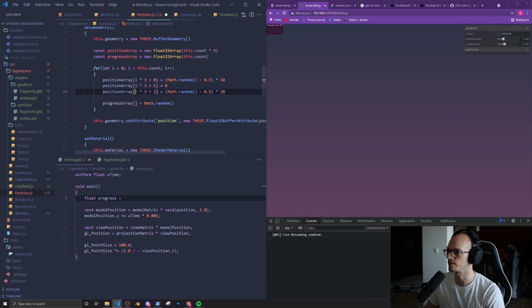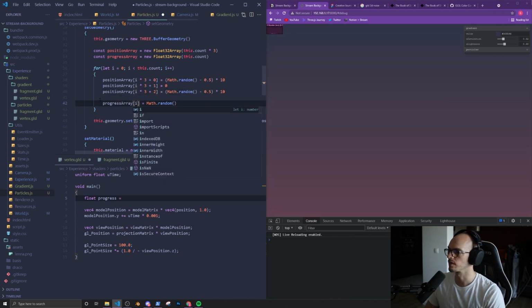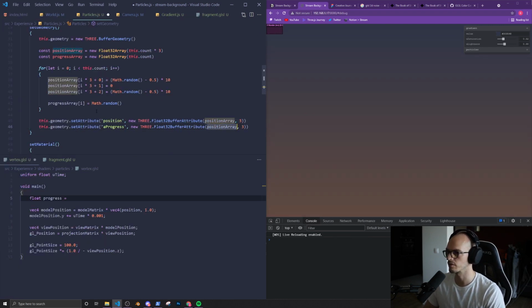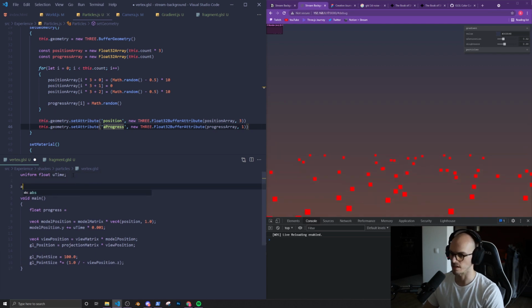So it's from 0 to 1, and we send the i to it. Then we can create a progress, A for attribute. Attribute, I think we said. And here we can get it, attribute float a progress, something like that.